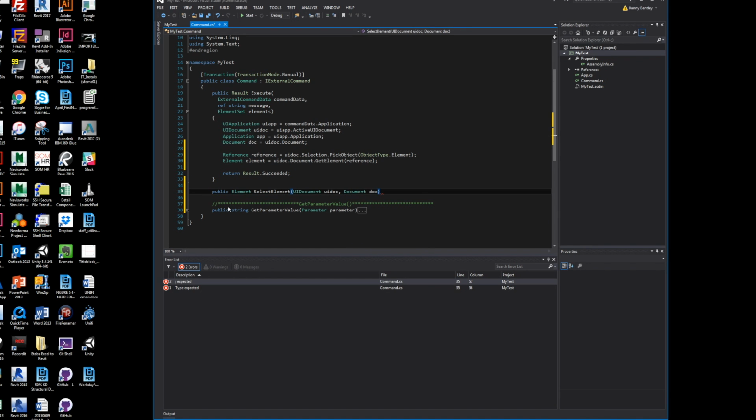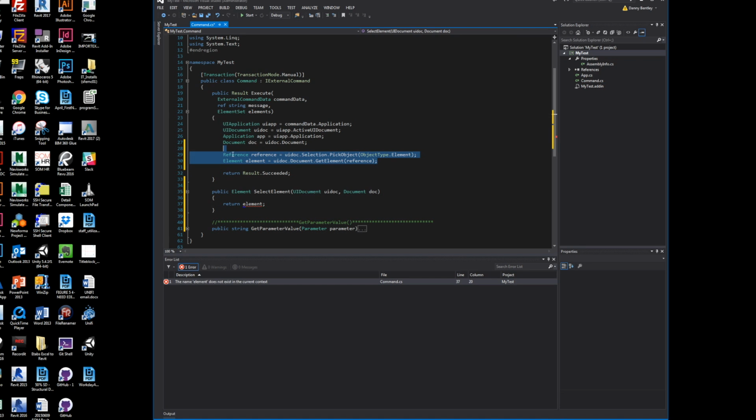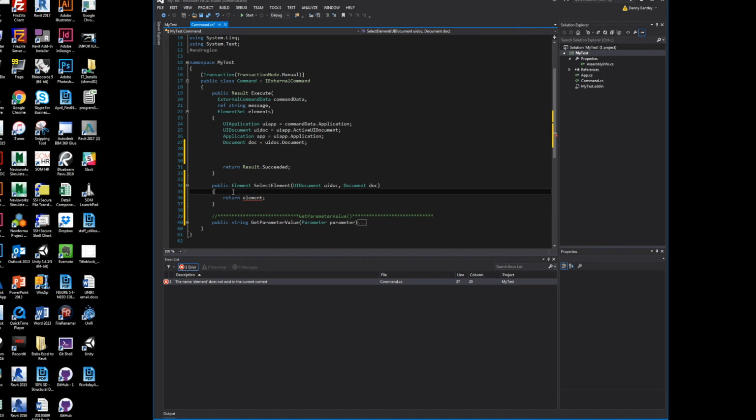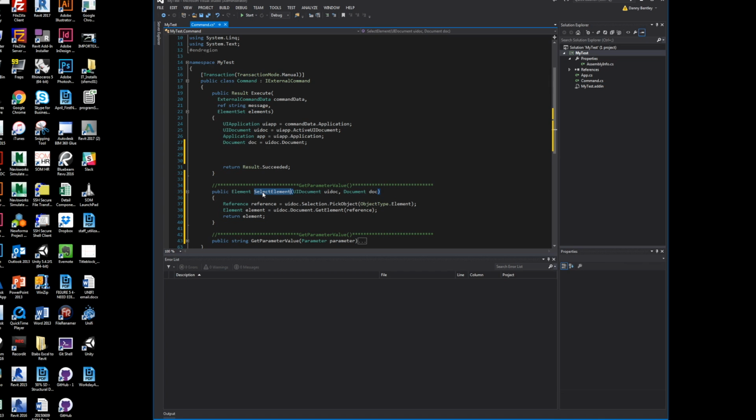So the great part about this is we can put together our get or select an element in our project, and we just copy and paste it here, and now we can refer back to it. I always like to put some way of distinguishing the difference between each one of the methods that I have. That way I can tell that they're their own little object, and I can call them whenever I want.